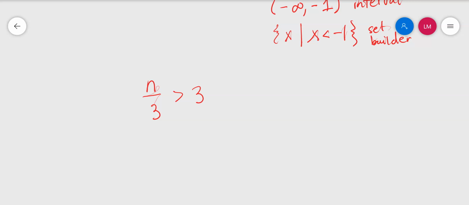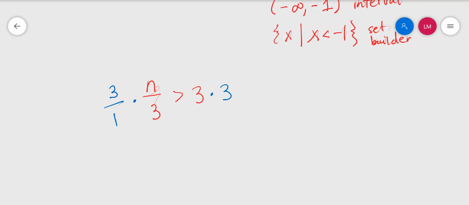N is being divided by positive 3. So we're not going to do, in the last time we did what? Division. But here we already have division. We're going to do multiplication. So let's times 3. And if you want to, you can put 3 over 1 so you can see it. And then times 3 on this side.